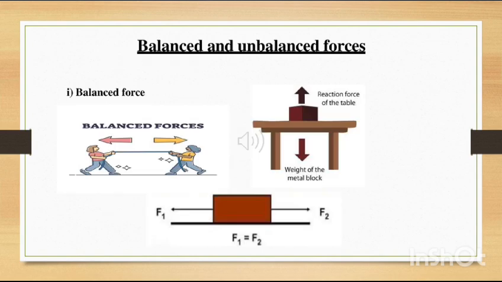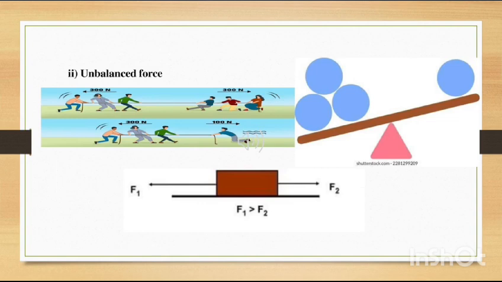Next, we can discuss the types of forces. There are two types of forces: balanced force and unbalanced force. In balanced force, the two applied forces are equal but in opposite directions, and the net force is equal to 0. In unbalanced force, the two forces will not be equal.